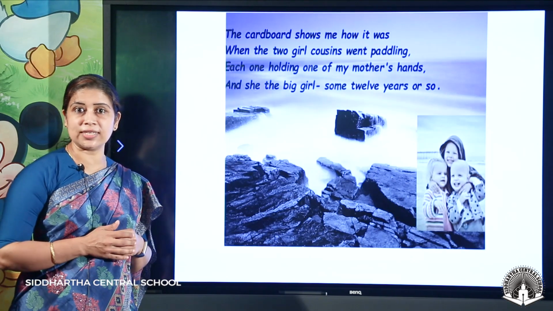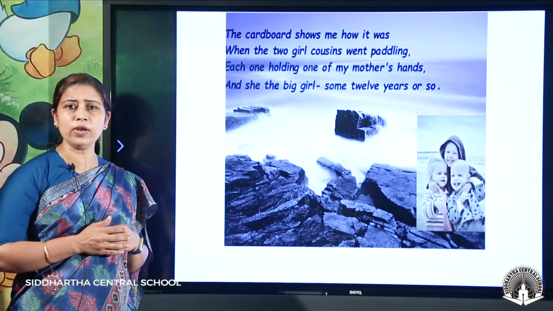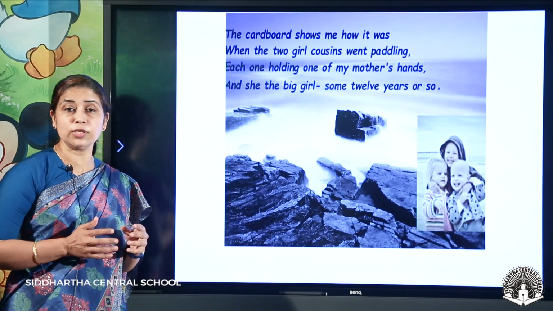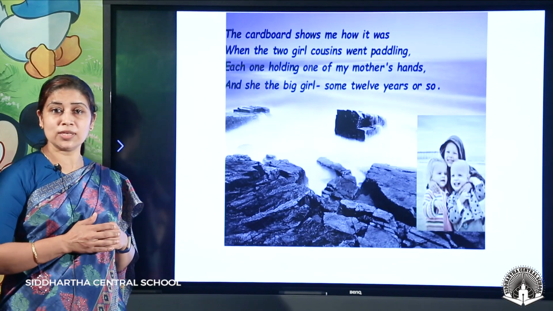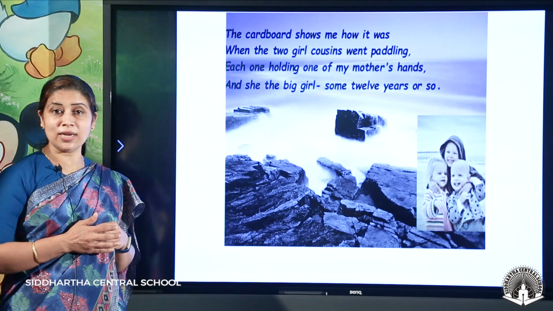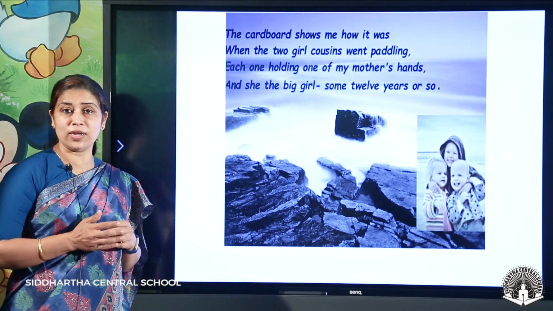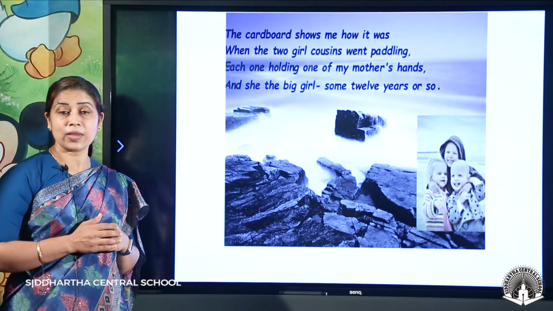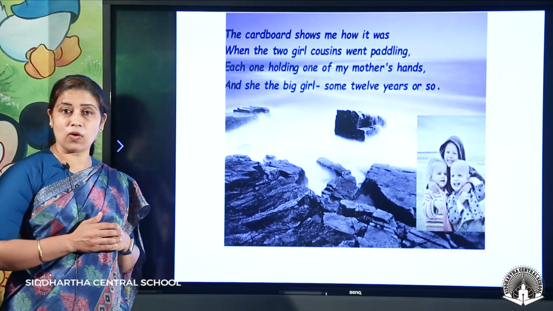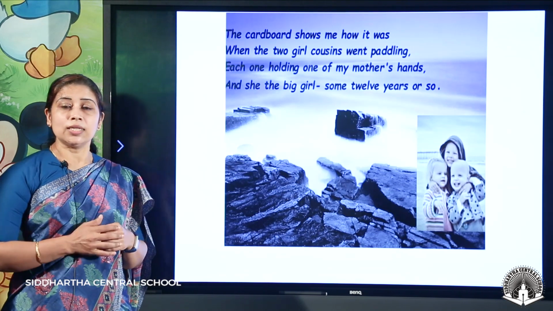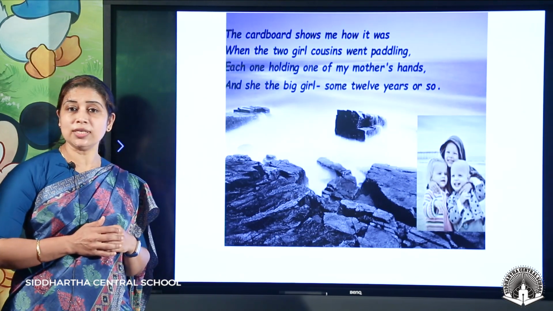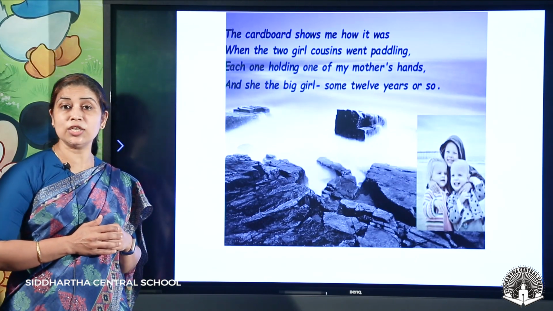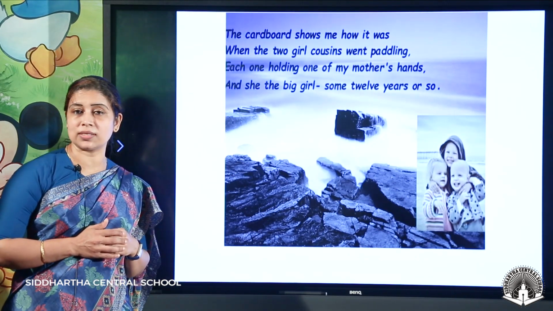You will be feeling excited on seeing the photograph, and what will be your first reaction? See how beautiful I was, how cute I was, how beautifully I have smiled. See my face, a sweet face. In such a way, so many things you will be telling. Why does this happen? Because our days captured in still images have the power to recall tears and smiles of the past.